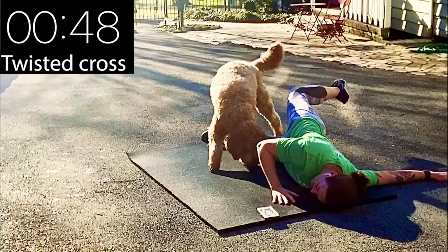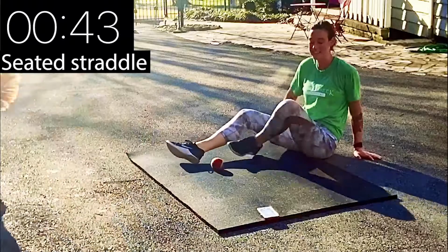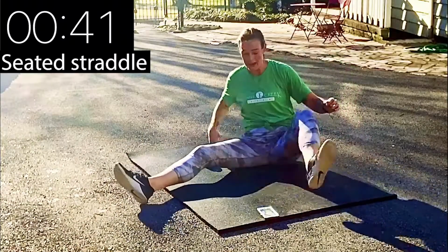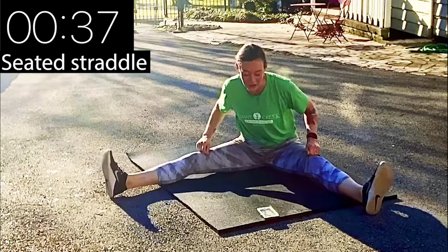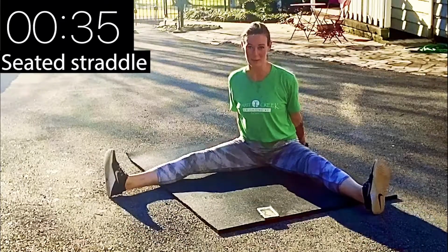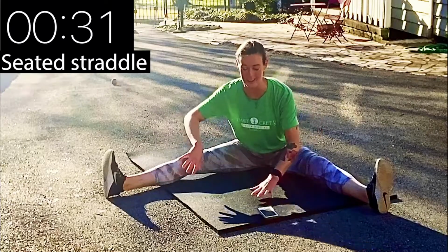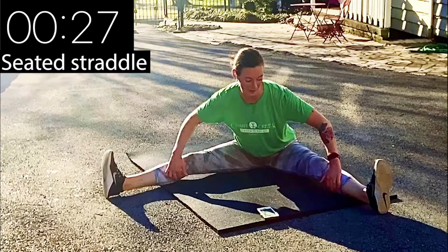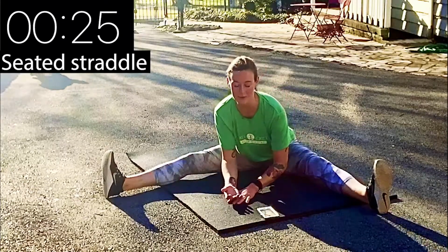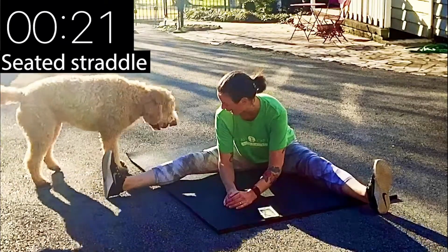Excellent. And let's ease up out of that. We are going to end with a seated straddle. So I just want you to have a seat. Take your legs out wide. It doesn't have to be crazy wide. Just go as wide as you can. We're either pushing ourselves up from the back, or if we can, we're hinging forward, walking our hands forward. We should feel this stretch through our inner thighs, through our hamstrings. We're just gonna let ourselves relax forward. You might feel this stretch through your lower back as well.